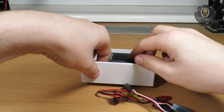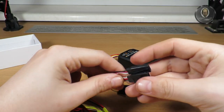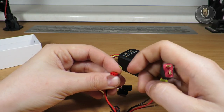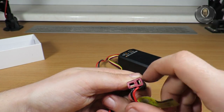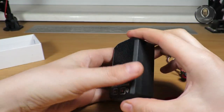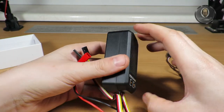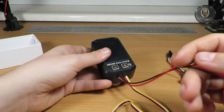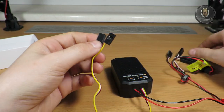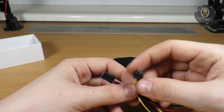You get a bunch of cables. Let me take them out. You have the Y splitter for the throttle, to still be able to connect the ESC. You have an adapter from the JST to the DIN-T, and there is still a slot on the other side for the DIN-T and a speaker. The speaker is quite big, as you can see. It's not small, so it's dedicated for the bigger cars, like 1:10 scale or 1:6, 1:8, all the bigger ones. You have, of course, the battery connector, and a throttle cable also for the S-Link. It's protected from reverse polarity, and there is the aux channel for the horn.